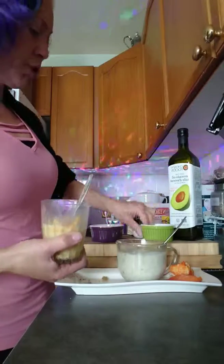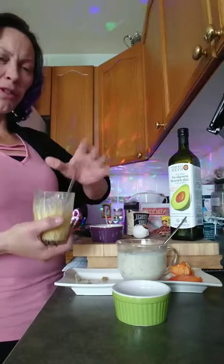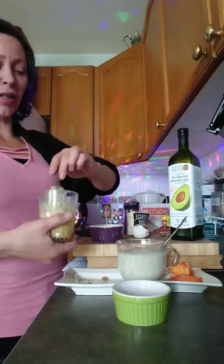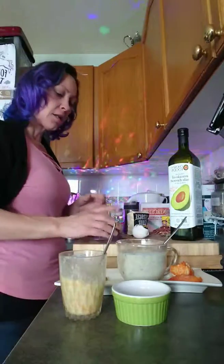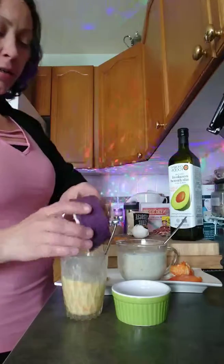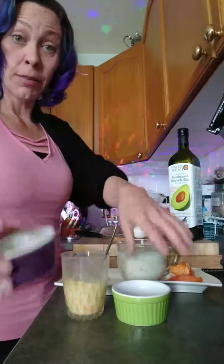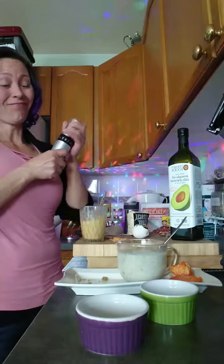And I picked out 2 ramekins because I like to do it in separate, but you could do it as one and then slice them more if you want. And, oh, we're going to have to add the extra cheese on our, see, there you go, because this is the second ramekin. Smooth, Joey, smooth.